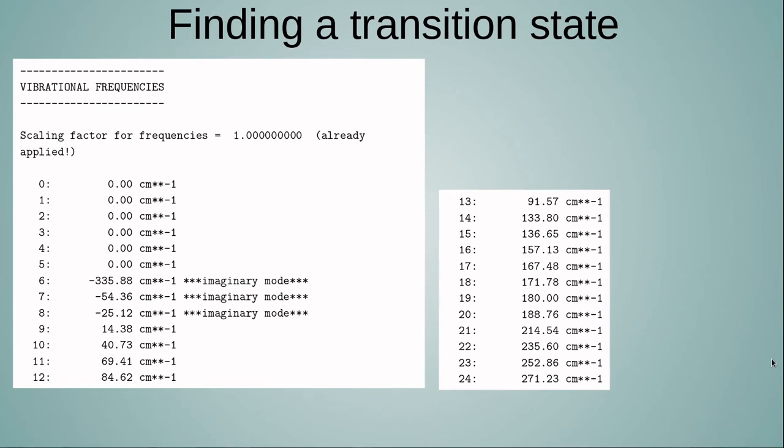Then I did the transition state optimization based on the maximum that I had found from the scan, and I got these frequencies. After the transition state optimization, I got a minus 335.88 wavenumbers imaginary mode. It says imaginary, although it has a minus—it's basically because it's easier or more comfortable not to put the imaginary constant i or j or whatever variable people use. So the minus means imaginary, actually. The frequency is imaginary because the force constant is negative. There are two other smaller imaginary modes, minus 54 and minus 25, and there are no more. In principle, only one imaginary mode should be found. If you see this and you are not experienced, you may say, 'Okay, I couldn't find the transition state. This didn't work.' You should not be so fast. You should check what these imaginary modes are. I'm going to show two animations of these imaginary modes.